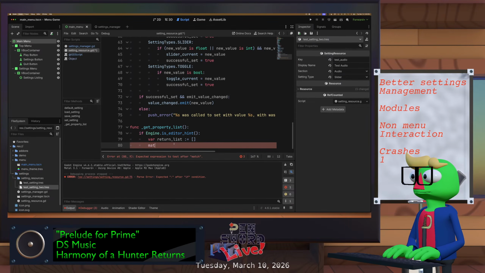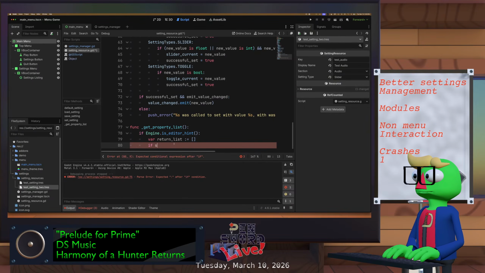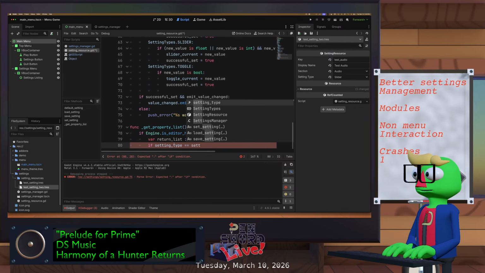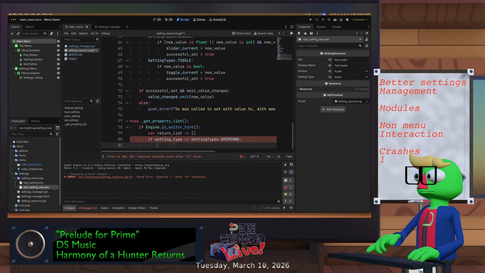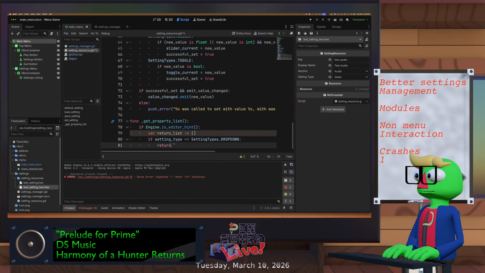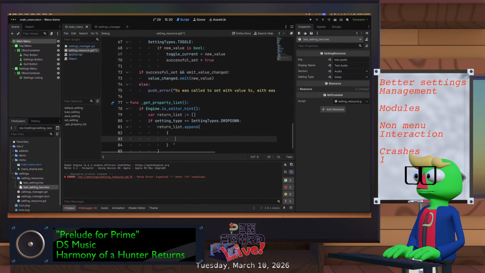Match. Actually, we'll just do an if for now. If action type, setting type equals setting types dot drop down. Return list append. Name.